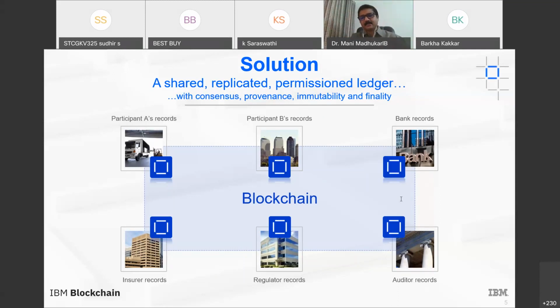Even 100 years down the lane, when you will not be there, I will not be there, or our children will be there, our next generation will be there, even they will have to be committed to whatever commitments have been made on that ledger. So I just gave an example of crowdfunding for agriculture, in terms of generating the corpus, or in terms of getting different small pieces together for doing more societal farming, more society-oriented farming.